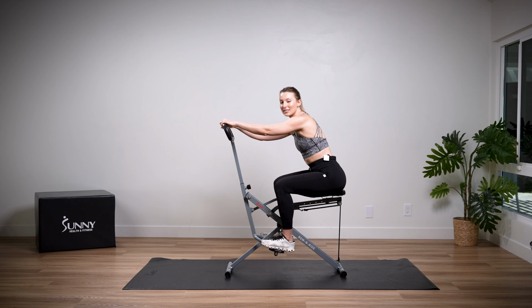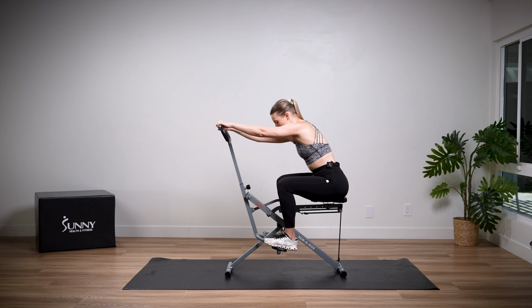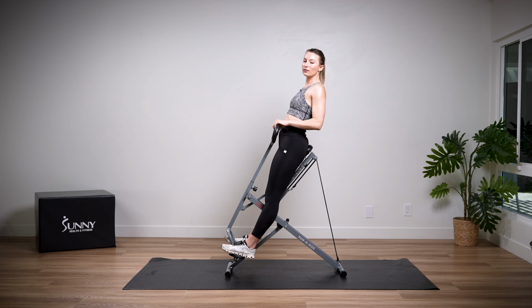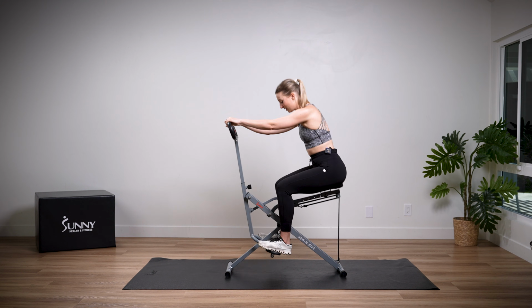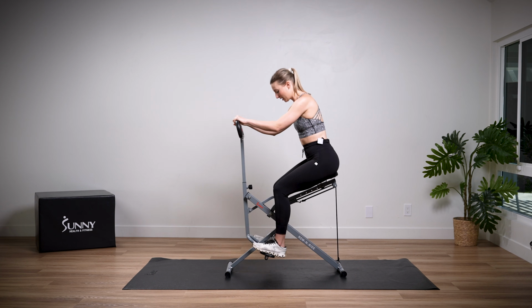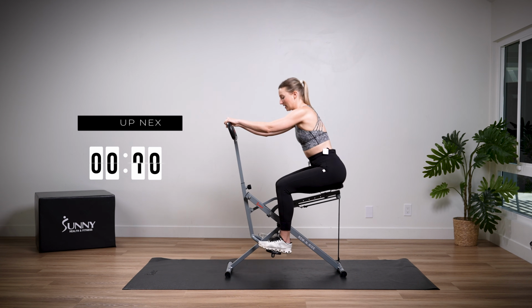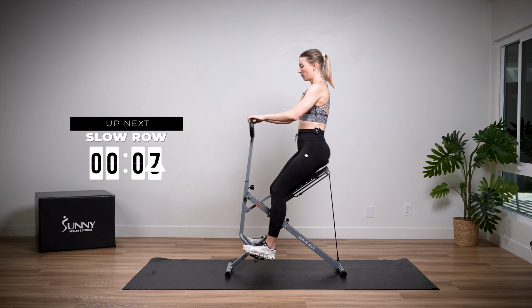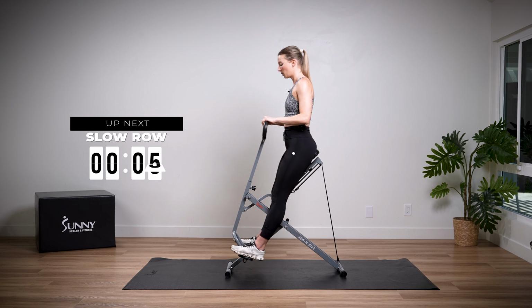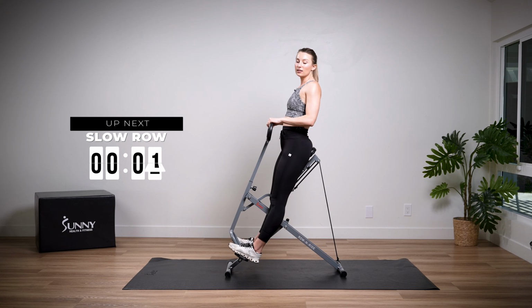And if you don't know which one to do, pick to push back with your glutes because most of us have pretty weak glutes and it's important that we start working those because they're our stabilizer muscles and we use those all day long when we're walking, when we're running, no matter what we're doing. So it's a pretty good idea to strengthen those. One more, and then let's shift into a slow row here.